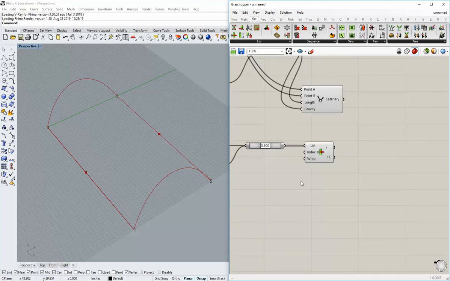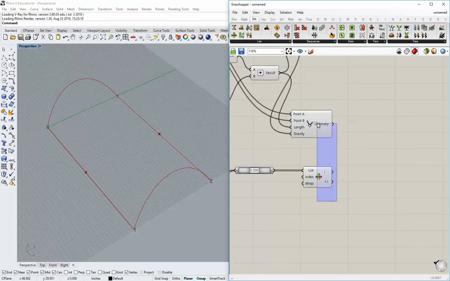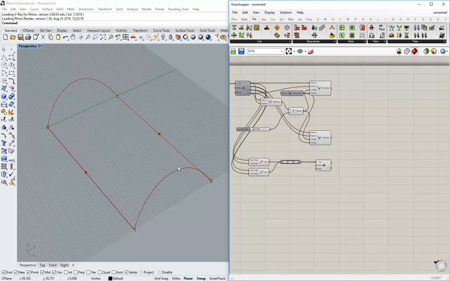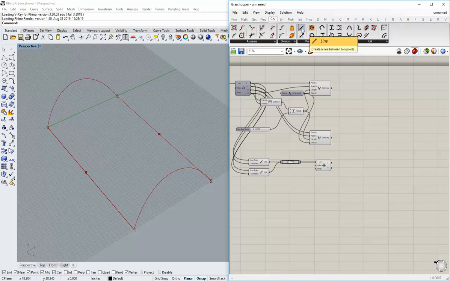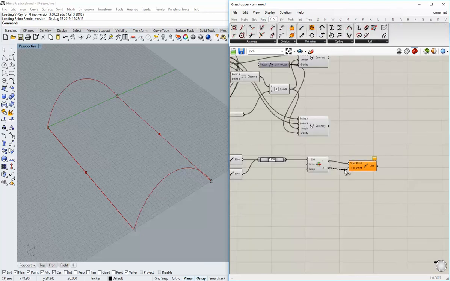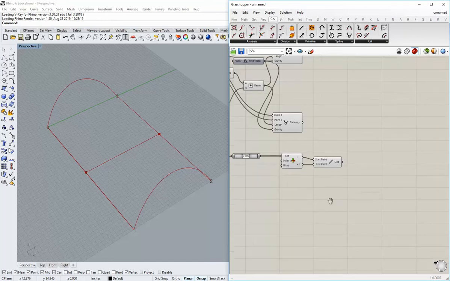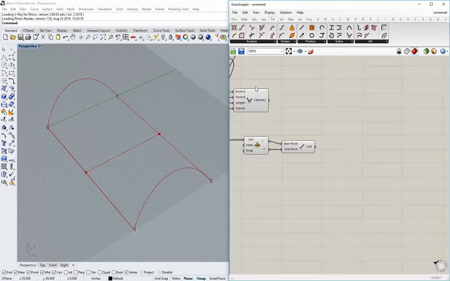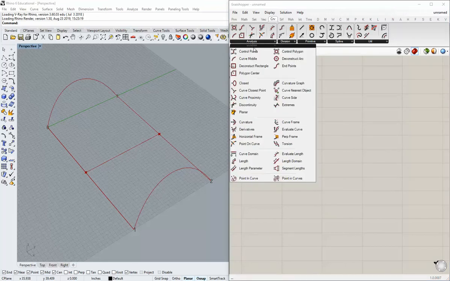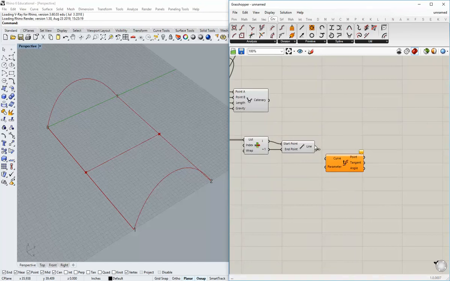And again, just out of habit, I like to turn off previews so that I don't have too many things overlapping. I'm then going to go to curve, draw a line in between these 2 points, like this. And this is another construction line that I'll use to position 2 new points in this direction as the start and end point of the next arc. And here I'll show you a different way to find those points along this curve. So we'll go back to analysis under the curve tab and grab evaluate curve, which is over here midway down on the right. And go ahead and plug that line into the curve input.